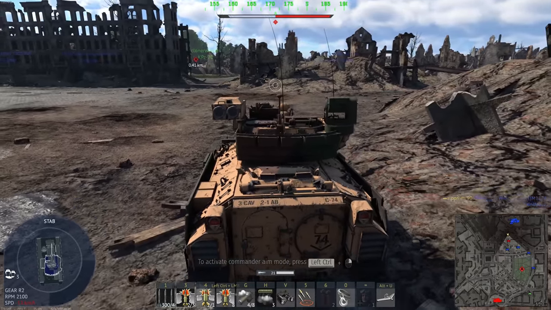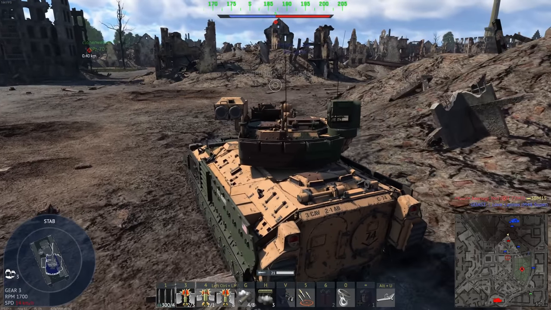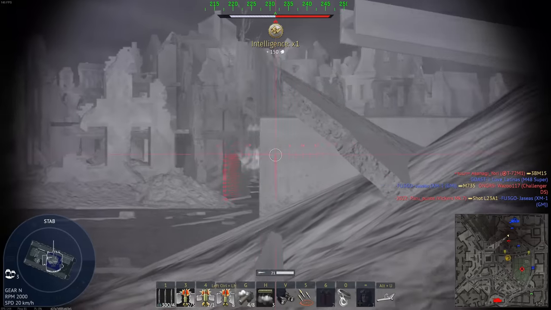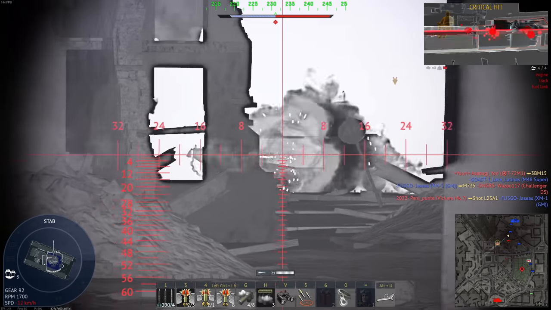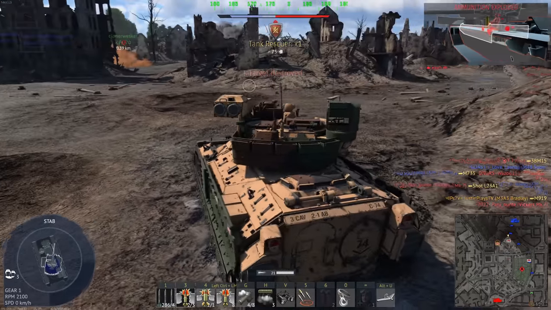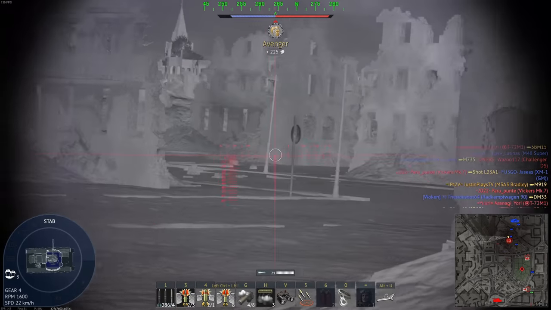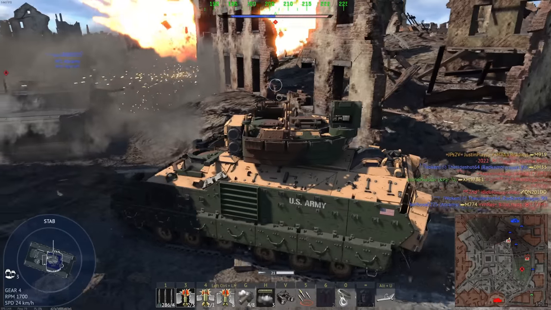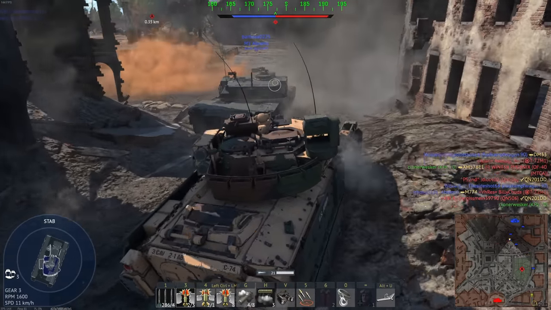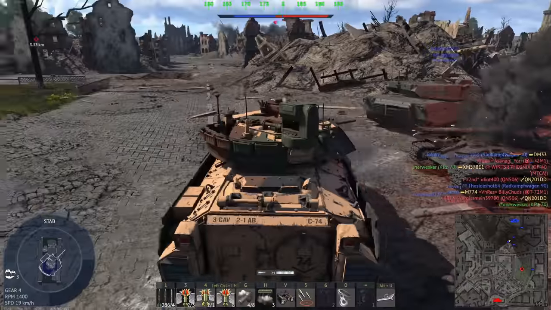Oh boy. Scouted him through the damn debris. All right, they're hitting him and he's dead. Second target though. Come on, give me that engine. Oh boy. I wanted to use a tow, but I felt like I could have gotten way better effect with the autocannon. Another target. Is he still alive? Holy shit, I thought he died.